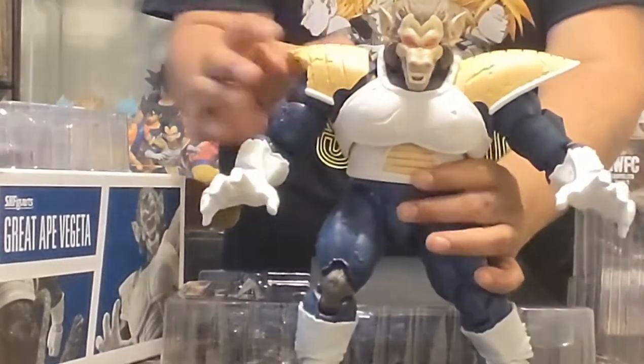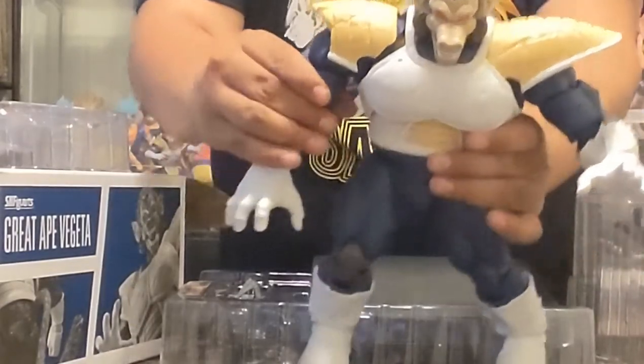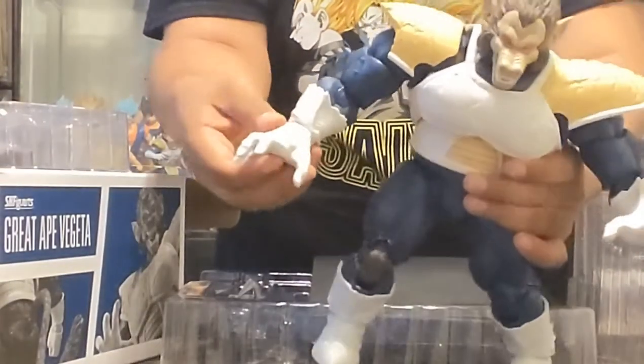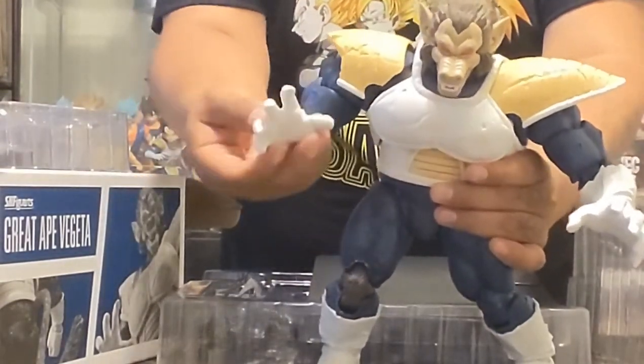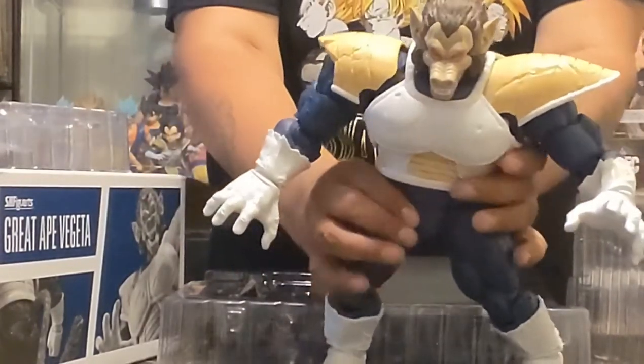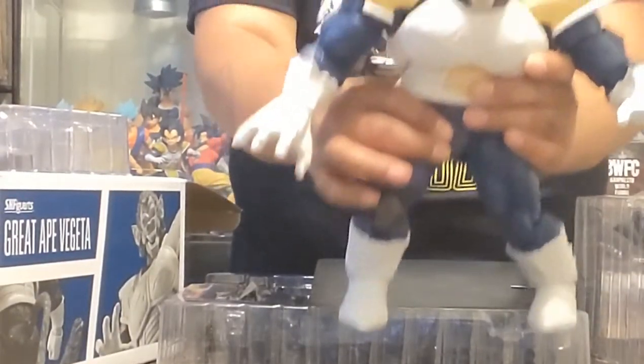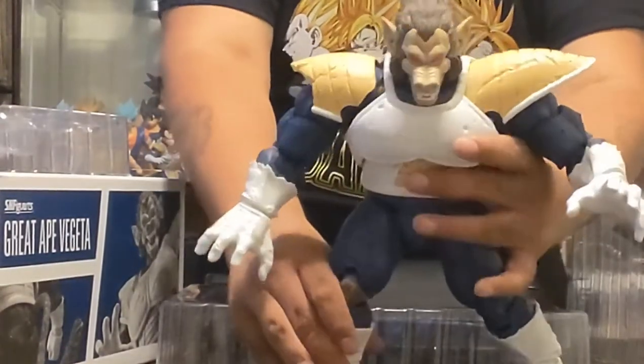It's got a good ab crunch in there. The arms, they're double jointed. Has a swivel here at the bicep. Swivel here at the hand, the wrist swivel. The joint doesn't really turn around. I'm not going to force it either, but that's pretty cool.